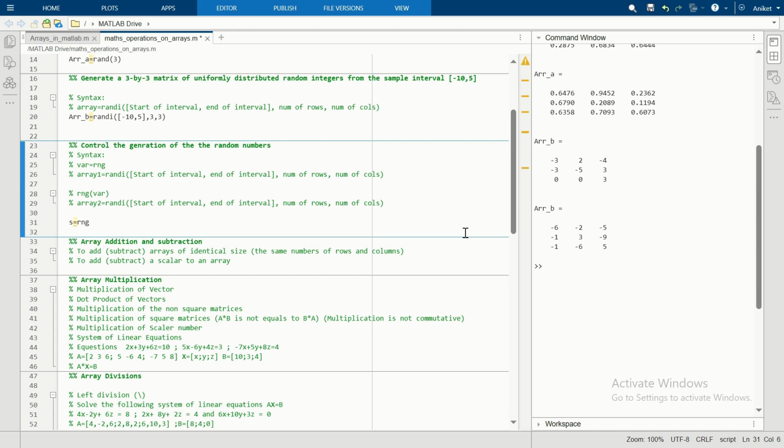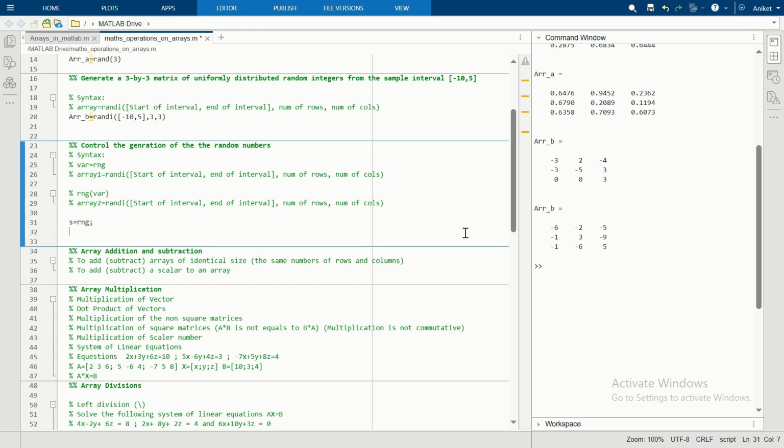You have to define this first, then we'll start array 1, let's say arr_C is equal to randi, and we'll give the interval, let's say this is -20 comma 20. Okay, and we want a 3 by 3 matrix.